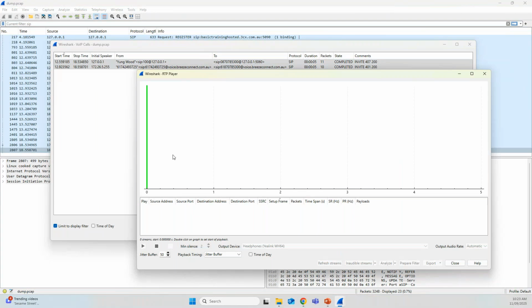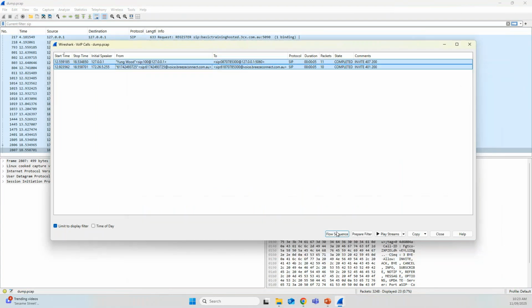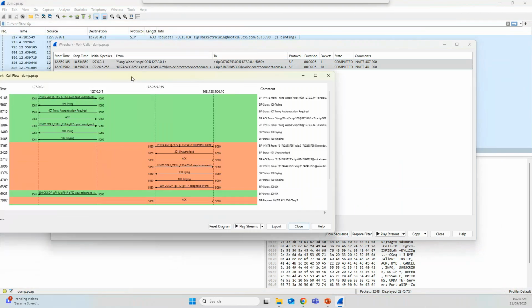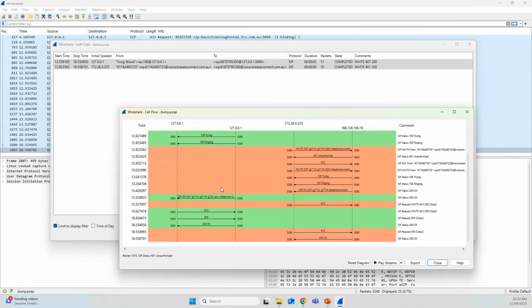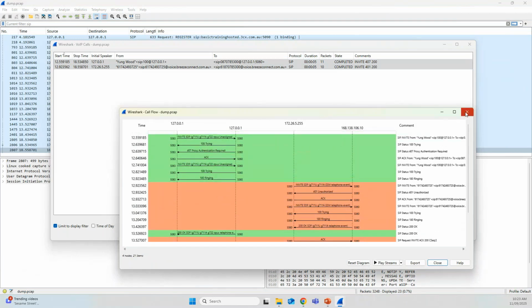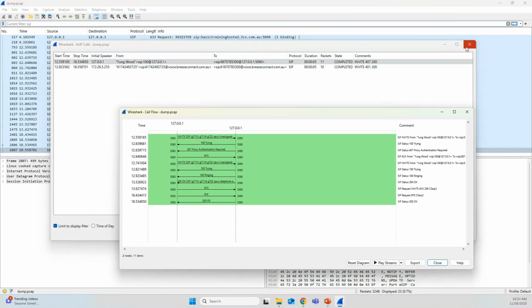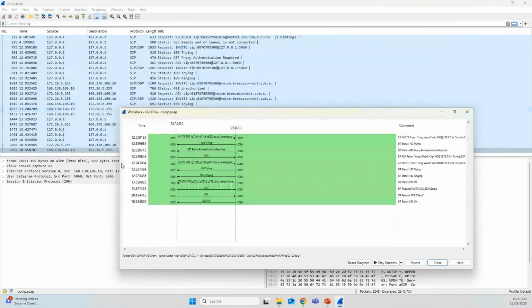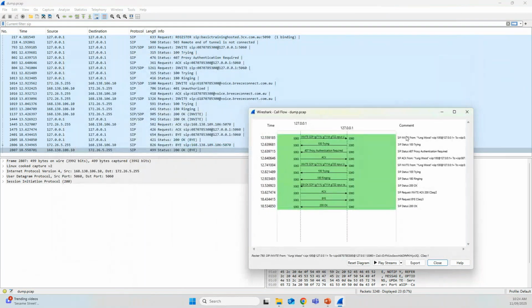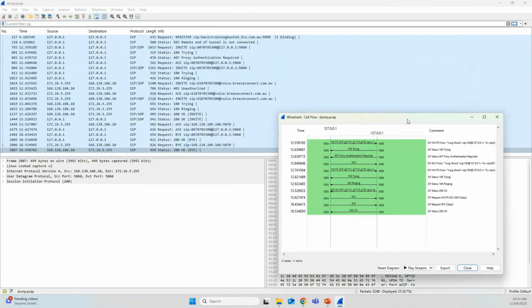Since we ended the call just before answering, there were no audio files passing through, but this is where you can see the audio files. And if I click on flow sequence, you can see all the SIP invites and such. Let me close that, and let me open it like this so that it's a bit easier. I'm minimizing this and moving this like that here.